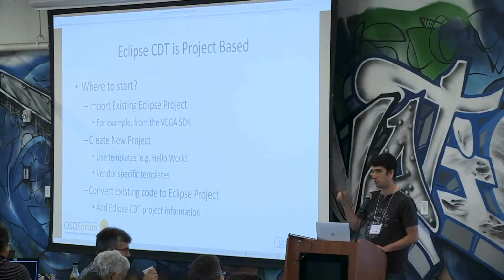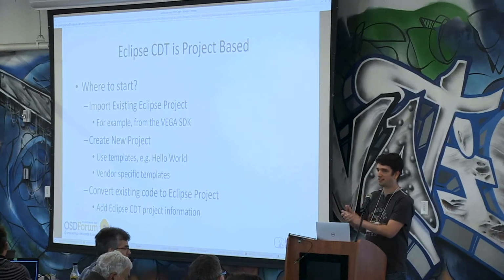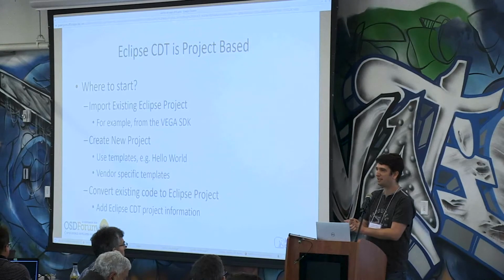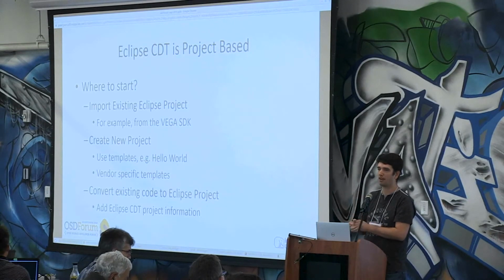You can also go through the new project wizards, go file, new project, choose all of your options. Now, if the version of Eclipse you have has a template for the board or the environment you're targeting, that tends to work very smoothly. If Eclipse doesn't have your target, there's going to be a bunch of manual configuration that you need to do before you'll be able to get the best out of CDT. Now, this is my opportunity to encourage vendors. If you're shipping Eclipse CDT, make sure you have templates so that users can get going on your board with, say, the 3-click rule. Start Eclipse, 3 clicks, you should be able to create a project and run on the board.